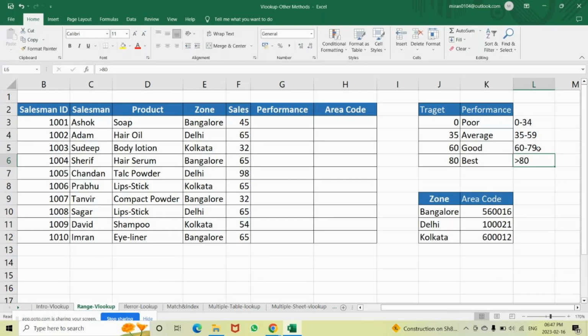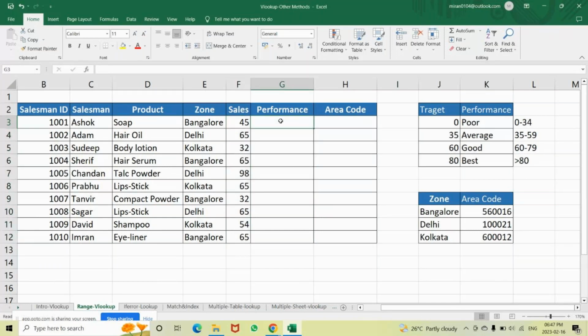I have a range. Now, based on this range only, I'm going to look for a percentage. That is my performance I have to choose. I have to get this performance here, and it has to be shown on this side. I have a target and the performance report. Based on that, I have to get an output on what sales they have made. This is my requirement: on the sales this salesperson has made, I need a performance result.